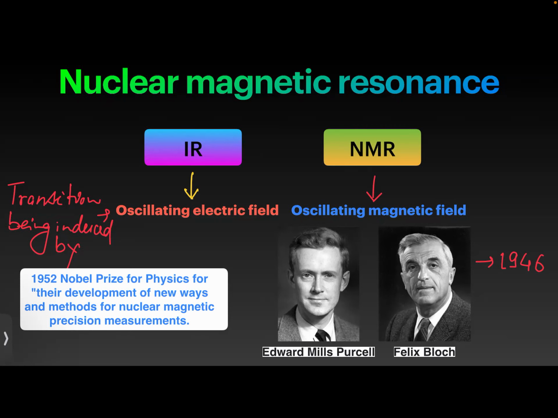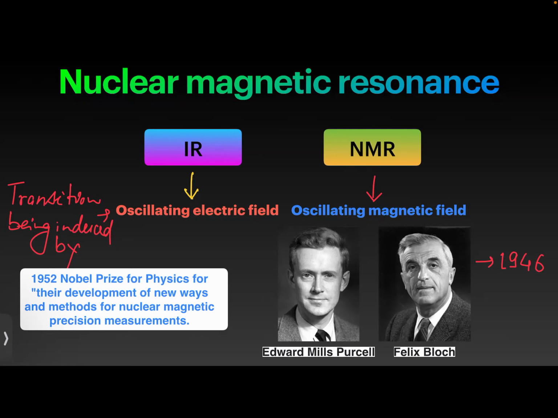This Professor Edward Purcell has written a book on electrodynamics from Berkeley. I think he did his PhD from Harvard and wrote the book. And Felix Bloch, I think, was the first director of CERN also. After the Nobel Prize, around 1954 or 55, he was made the Director General of CERN. So I think as a person, Bloch was a bigger personality than Edward at that time.